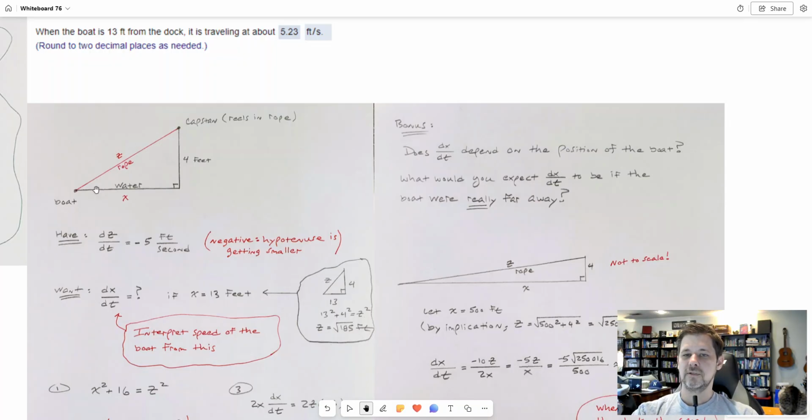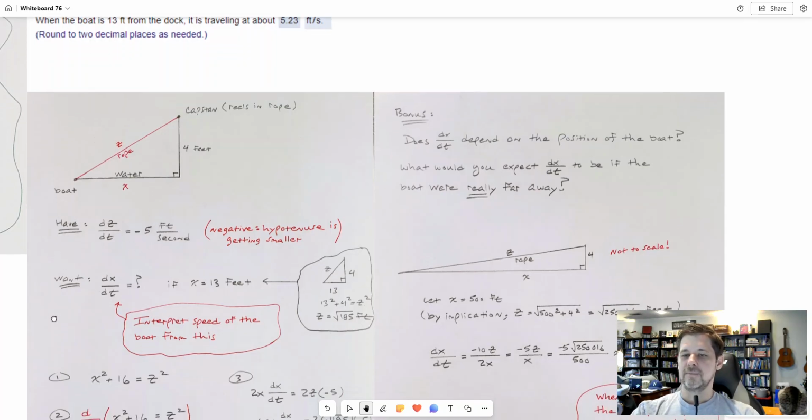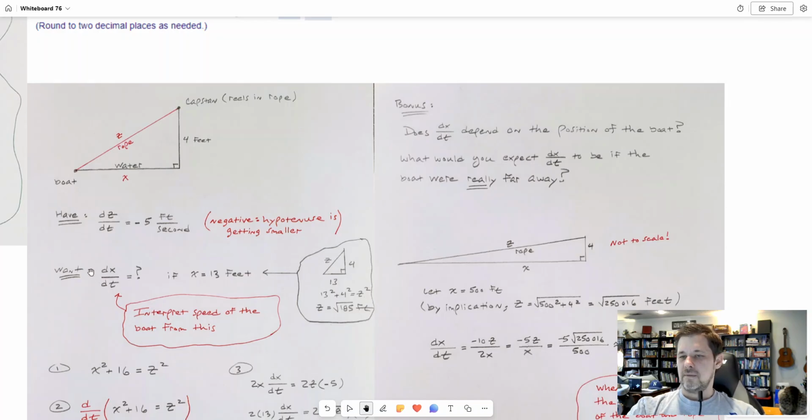If that's the way we're doing it, and I call z the hypotenuse, I have to say that dz over dt is negative. The rope might be reeled in at 5 feet of rope for every second, but as I attach variables and a geometry to it, z, the hypotenuse of this triangle, which represents the length of rope, is getting smaller by 5 feet for every second that goes by. So I need to say that that's negative. Okay, now there's my full setup. I don't think I need to say anything else about it.